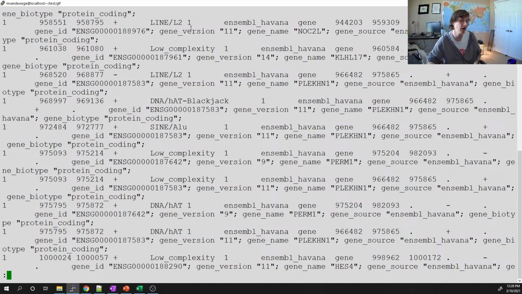However, recognize all that I'm looking at here is the start of transcription and the end of transcription. But remember, everything gets transcribed. The UTRs get transcribed and the introns get transcribed. And so most likely, few protein coding exons are going to overlap with TEs, but almost every single protein coding gene has a transposable element within its border, in the UTRs or the introns. Usually not the exons because that's very disruptive, but certainly in the introns. And honestly, sometimes, on occasion, you can find a TE in an exon. It can happen.